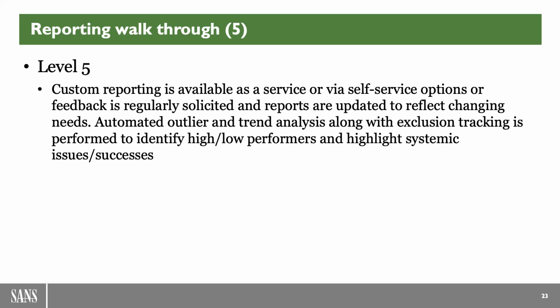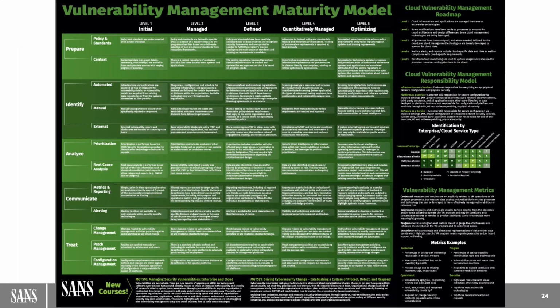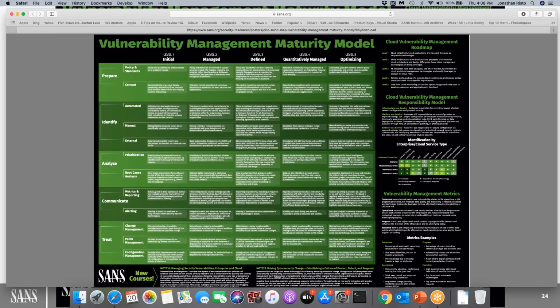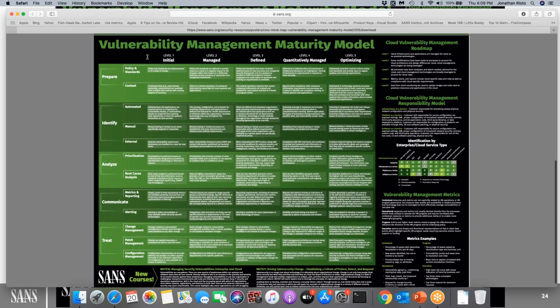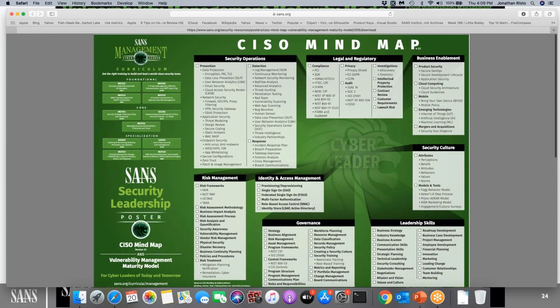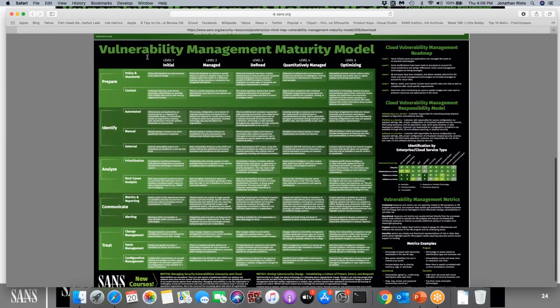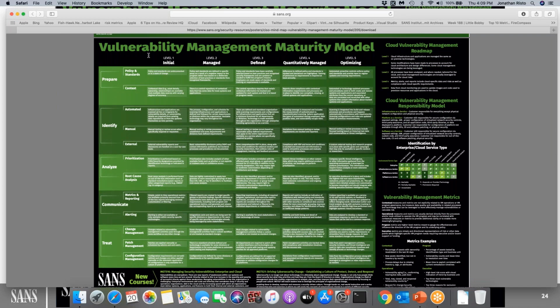So this maturity model, for those that maybe haven't seen it, here is what the maturity model is from the poster perspective that you can get from the SANS website. I put this in as a screenshot, so you'll have it afterwards. But what I want to do is quickly flip over to my web browser so you can actually see the model, and I can zoom in better. So the vulnerability management maturity model, for some reason, they seem to think it's the back of the poster, but really it's the front. In my view, that's what matters.